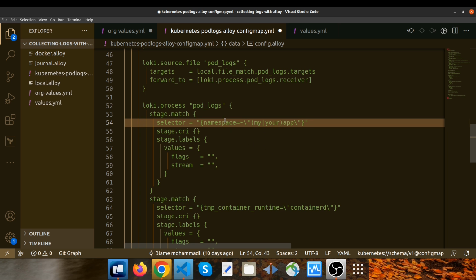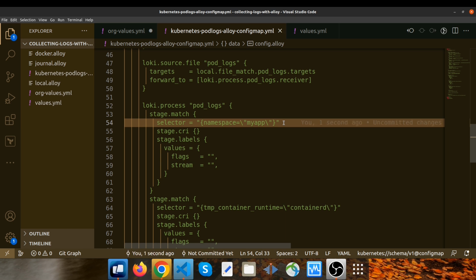For example, the namespace can be my app or your app using regex, but I'm happy with my app here.